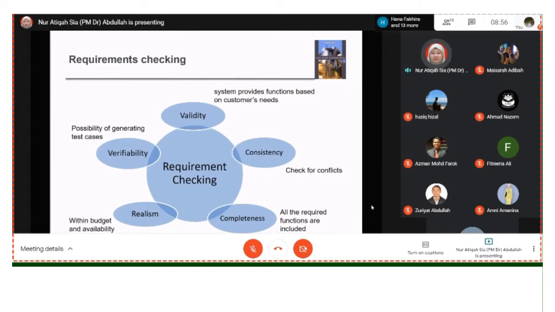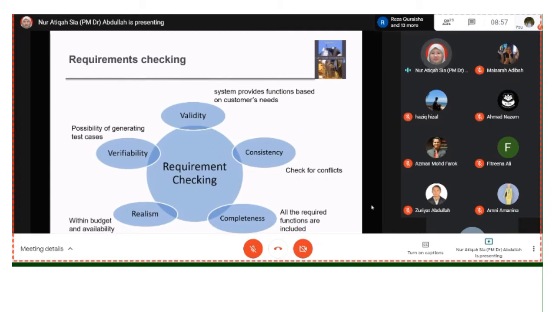Now, after you gather the requirements, you have to actually ask the client whether whatever you process in the prototype, in the use case, is really representing what they want or not. Certain clients are smart, they can read the use case diagram and understand it. Because a use case diagram is very easy for you to communicate and interact with your clients. But some of the clients would like to see the prototype.